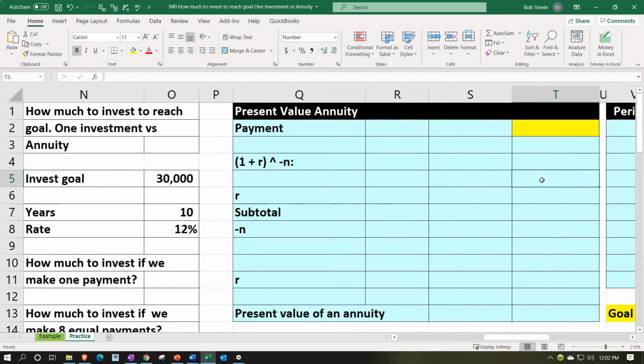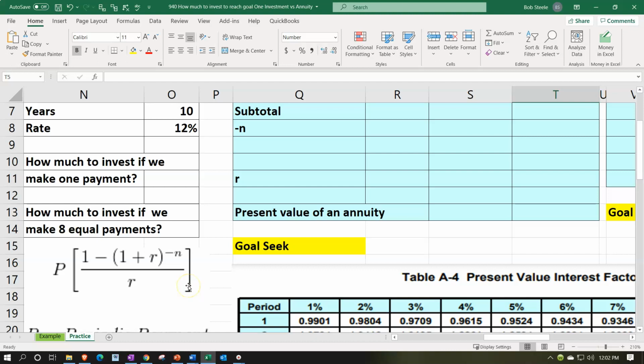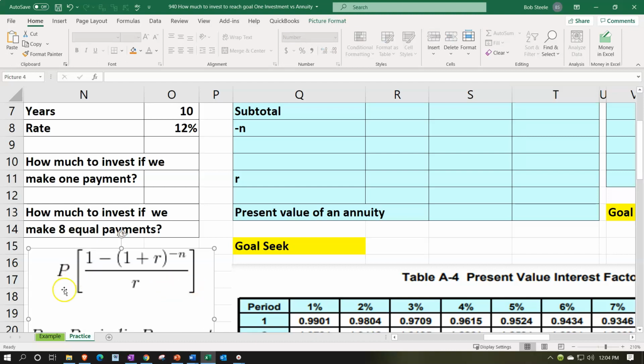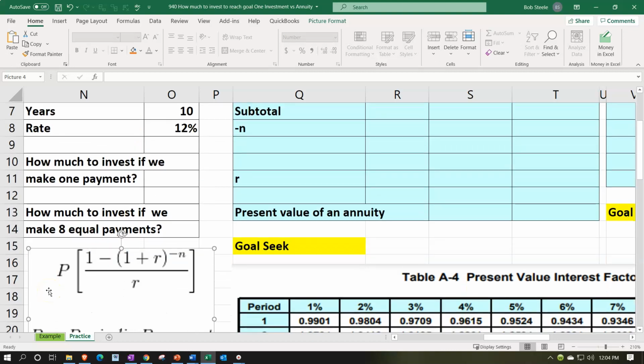But now let's think about an annuity type of situation, a bit more complicated of a question, meaning how much would I have to put in terms of an annuity in order to reach that 30,000 at the end of it. So in this question, if we have our formula down here, there's a couple ways we can do it. You could do it algebraically, of course. So we know what the end result would be. We're trying to get to the 30,000.